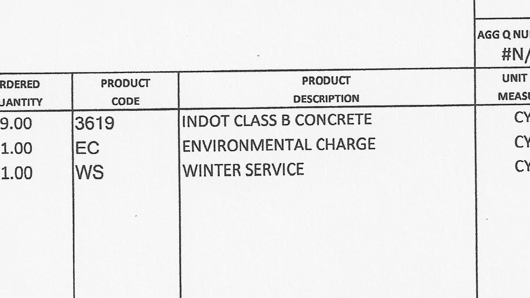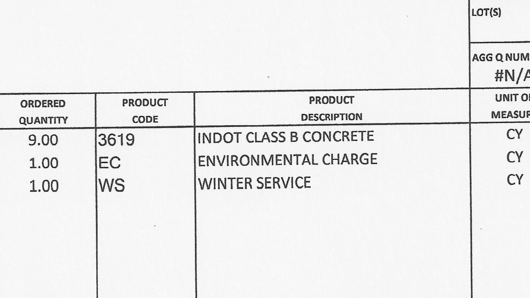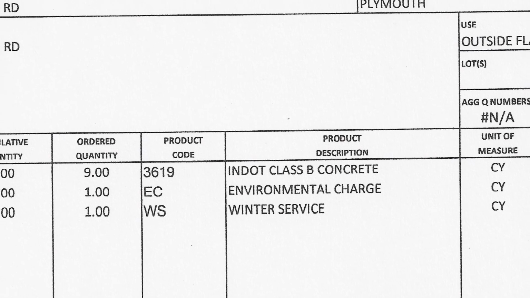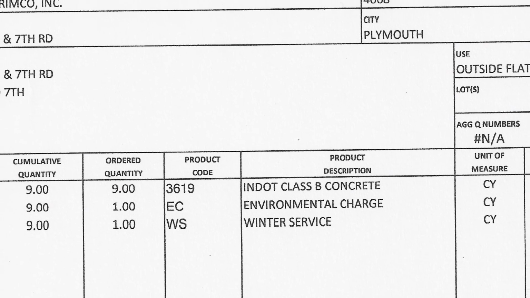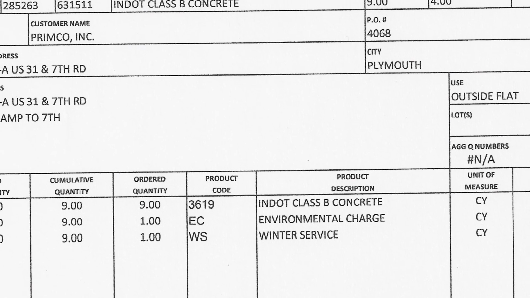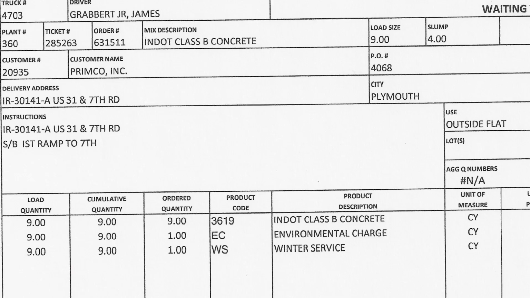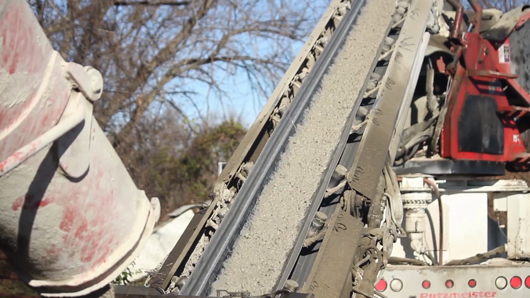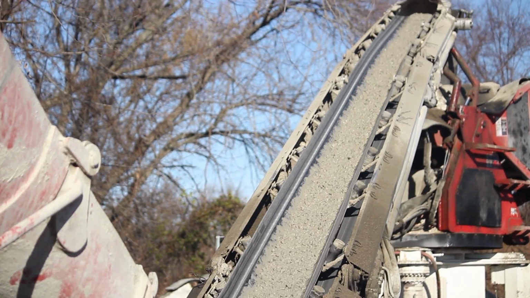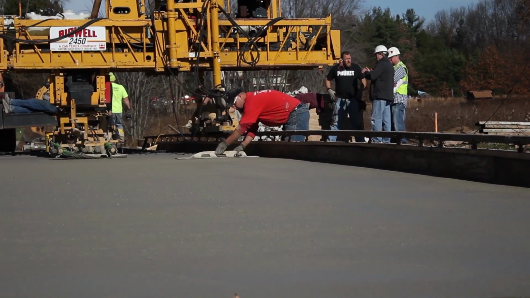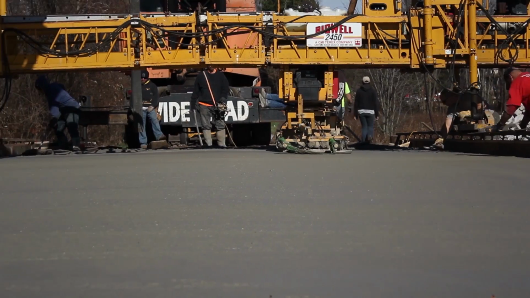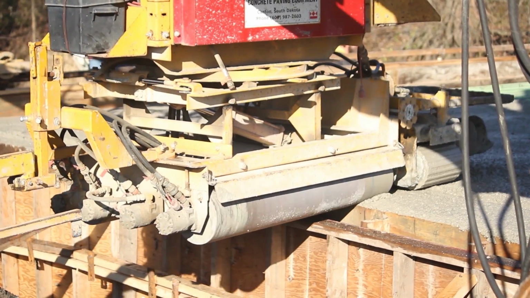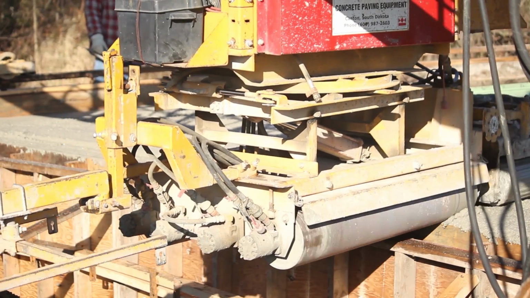Mixes like this are specifically designed for a job or customer, in this case the Indiana Department of Transportation, or NDOT. While most mixes are designed around a desired final strength, such as 4,000 psi, some are designed around a desired amount of cement powder in the mix. In this case, Class B refers to a mix that contains 470 pounds of cement per yard. Often mixes like this will be labeled as having so many bags of cement in them, with each bag representing 94 pounds of cement. So a 6-bag mix would have 564 pounds of cement.